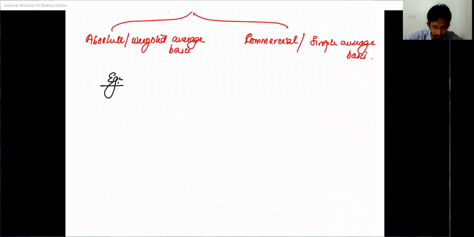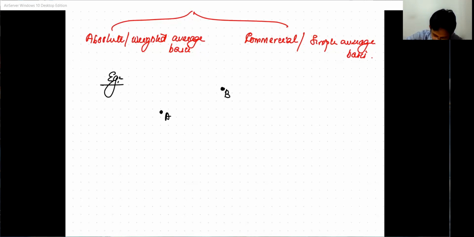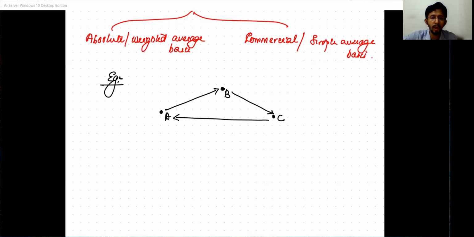See, you have 3 points. One is the location A or station A. Then you have station B. Then you have station C. A lorry starts from A to B. Then from B, it goes to C. Then from C, it comes to A. That is the path. Now, what is the distance between A to B? A to B, it is 80 kilometer and B to C is 120 kilometer, and C to A, it is 160 kilometer.